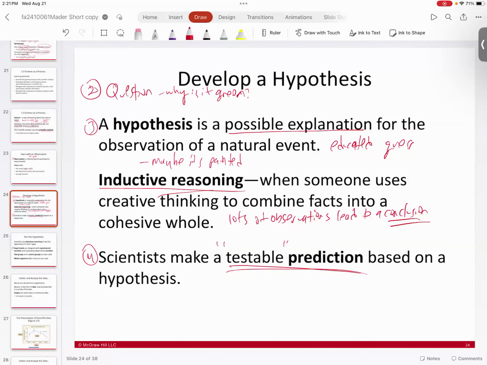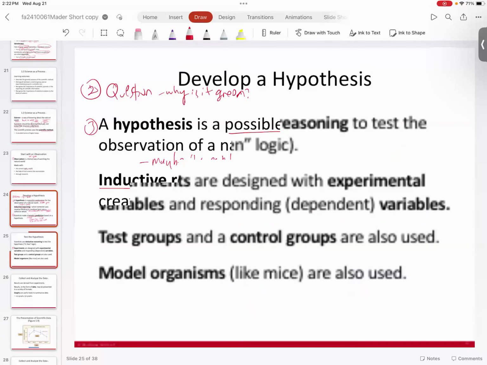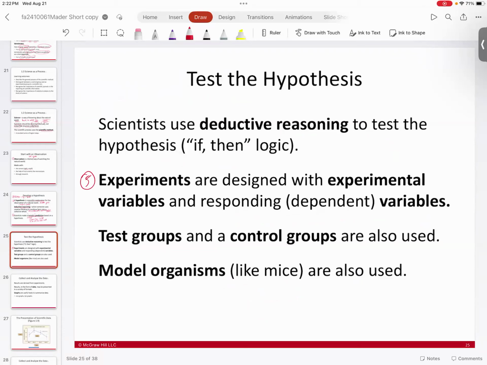So the testable predictions for our person, he's thinking that maybe it's painted. These typically are if-then statements. So for instance, if it's paint, then it should rub off, right? If it's not paint, then it won't rub off. Those are your predictions. If-then statements. If this is true, then this should happen. I should expect this. Then what you do is you set up your experiments to actually do the test. In this case, it's rubbing off or trying to rub off the paint.